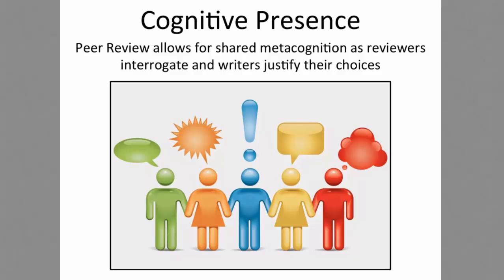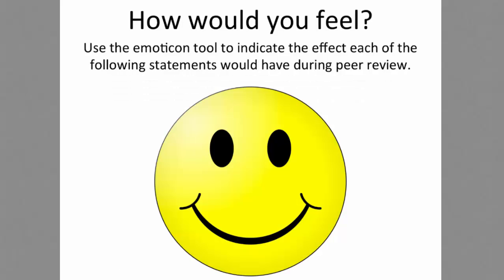Okay, so cognitive presence. Cognitive presence with peer review allows for that shared metacognition because reviewers interrogate and writers justify their choices or change their minds. These interactions don't always necessarily have to be sweet and kind. They always should be respectful, but sometimes they can be challenging. You can have some challenging comments in there too.